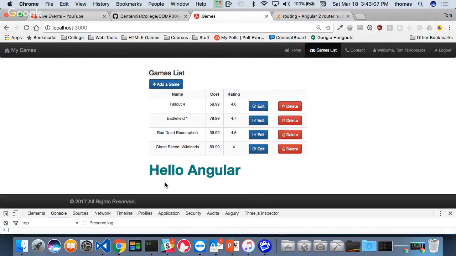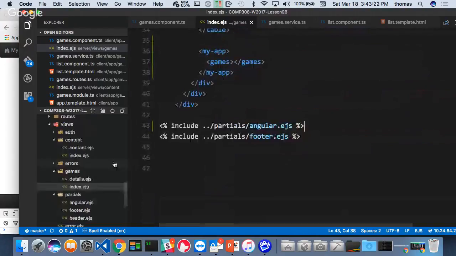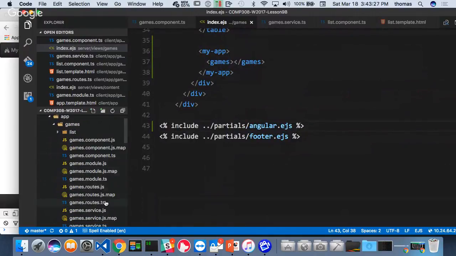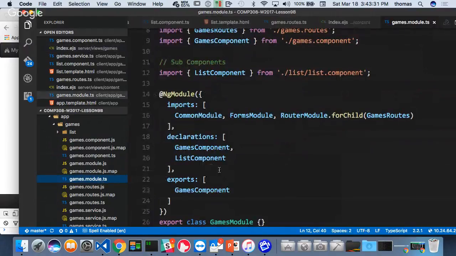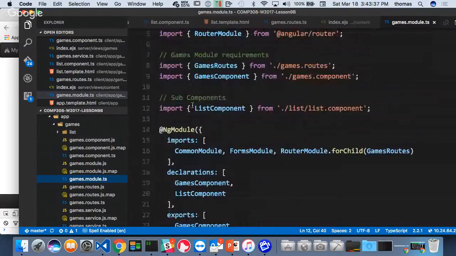Is anyone getting anything different? Is anyone getting any games or anything else? I don't see anything in there. Because in my injectable, I should see something right now. If you look at this, if I look at my games component, my games module, in order for me to get to my games module, I'm going to check in a second why this is not working. I'm going to go through it because I have another example.